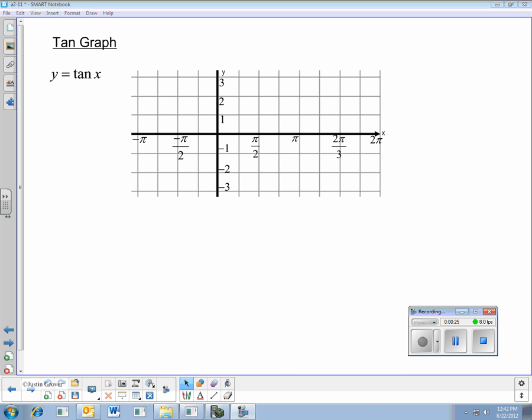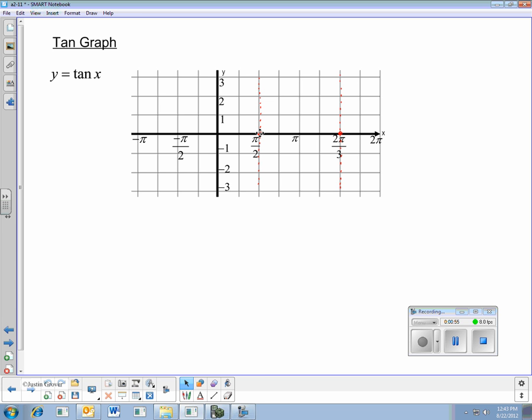And so at values like pi over 2 and 2 pi over 3, tangent's undefined, so we're not going to see a graph there. So what we actually have is something called an asymptote. And I'm going to use a dotted line to represent that asymptote. And what that means is our graph is not going to be a connected curve all the way through like the sine and cosine. There's different parts to it, and you'll see what I mean.